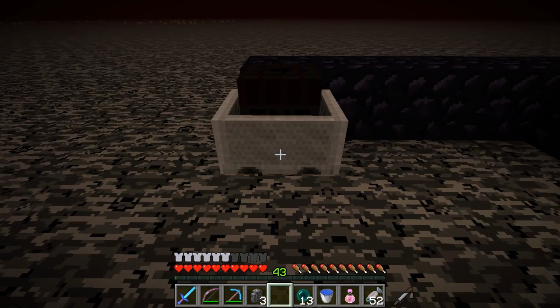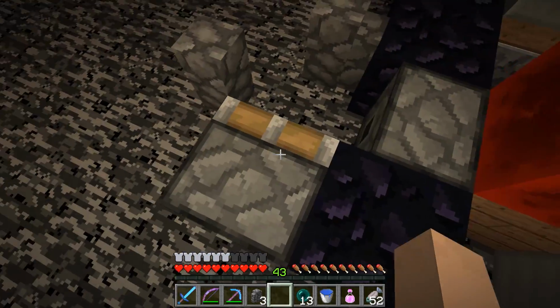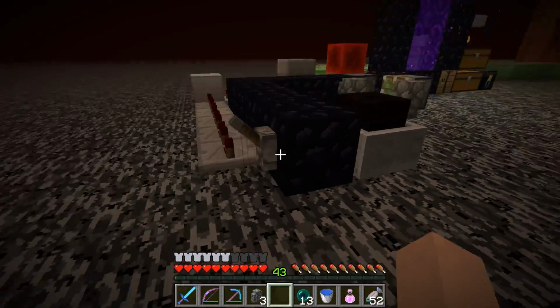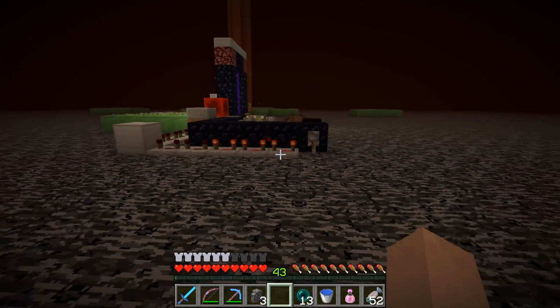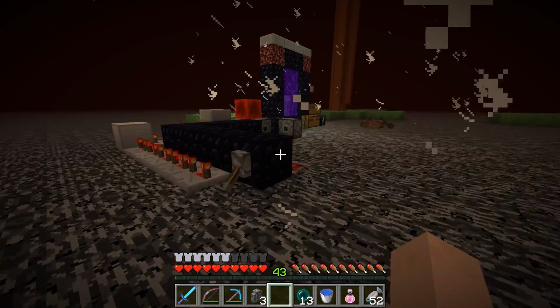So I need to place down another minecart with TNT. Now I have a block here that's going to get powered, and it should extend this piston head exactly when that blows up. So let's see if we can do this. Back away a bit so we don't get hurt. And all right, let's go look at it.